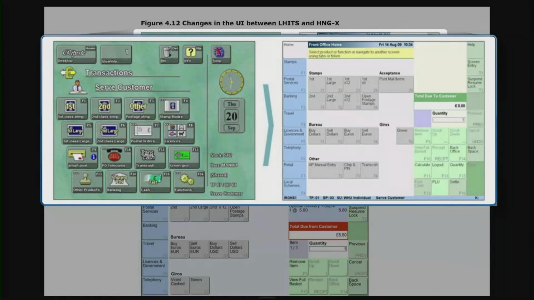So you can see the look and feel is quite different. And as I described a few minutes ago, the actual procedure through the screens also was different, based off a reduced business, a more efficient set of business processes that were represented by a different set of screens. Additionally, I think you tell us that there were some changes to the available functionality. For example, the ability to transfer sessions between counters was removed when Horizon Online was introduced. Is that right? That's correct.